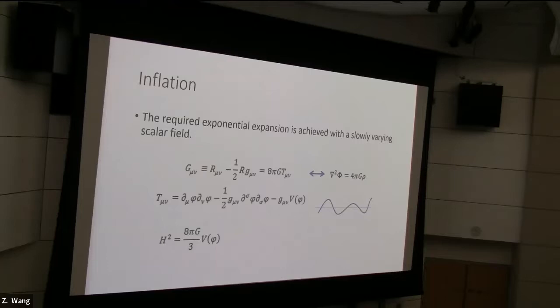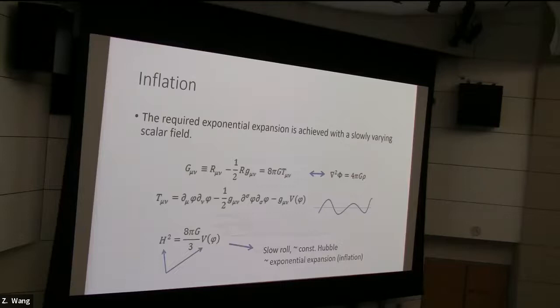So the observed universe has this spectral density distribution that's roughly scale invariant over vast scales. That demands the scalar field to be slowly rolling over what we call many e-foldings. And this is kind of rare in physics. When you add a constant in the potential, usually it does nothing in physics. But in this case, when you add a constant to a potential, it changes the expansion rate, because it's gravity. Gravity interacts with even a constant. Okay, so we'll come back to this point later. But the key point is when you inject a potential energy, it creates inflation.